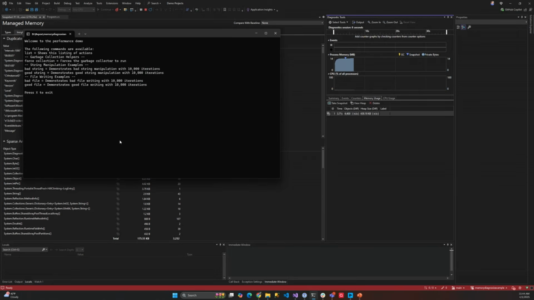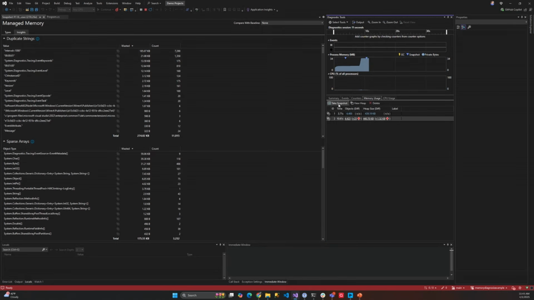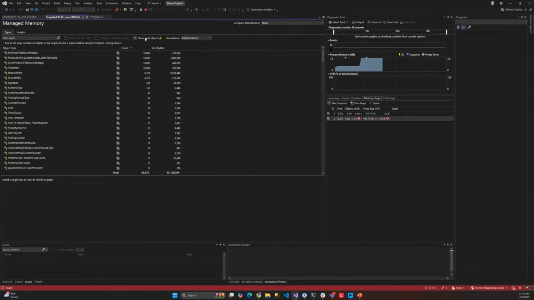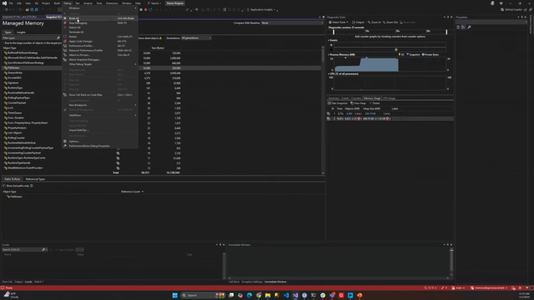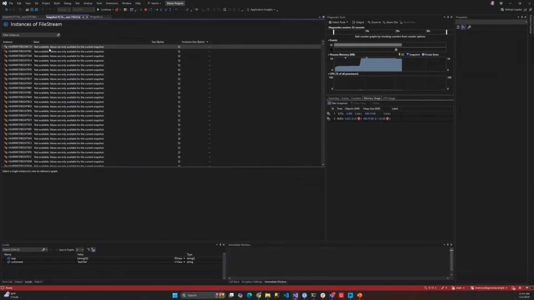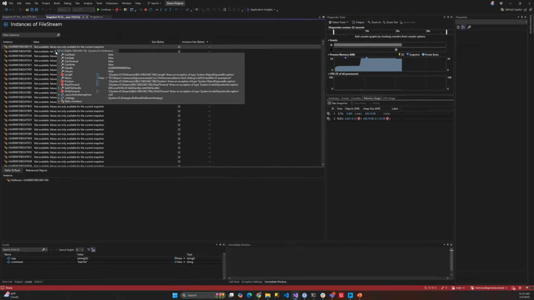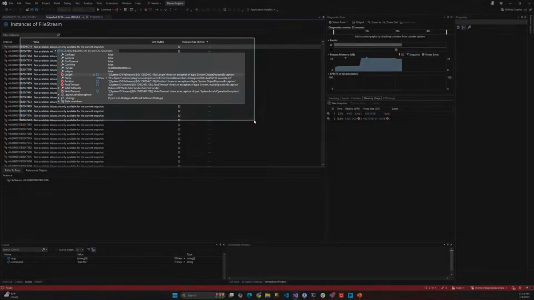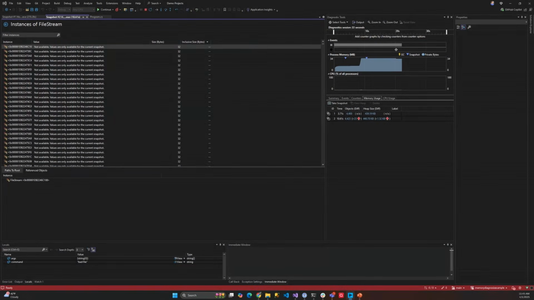Get back here, do bad file, take a snapshot again, go in here, and this is where we have to be careful. Dead objects. There's my file stream. Debug, break all. And then I can go in here, and this is where your extra detail and your tooltips become really, really handy. I can expand out, and I'm going to do the cheating way here to get a screenshot so we can zoom in and really look at what's here.